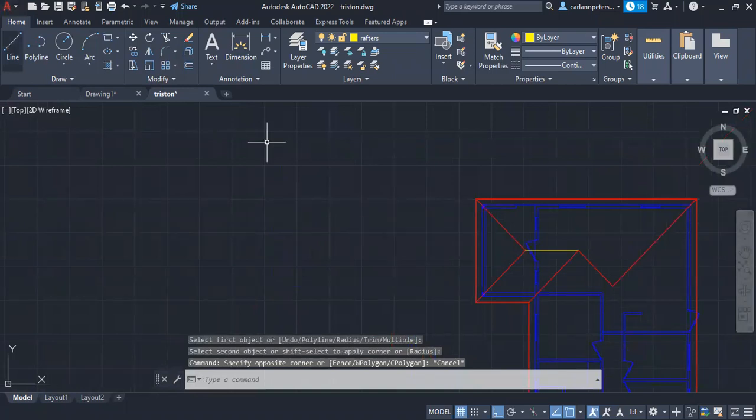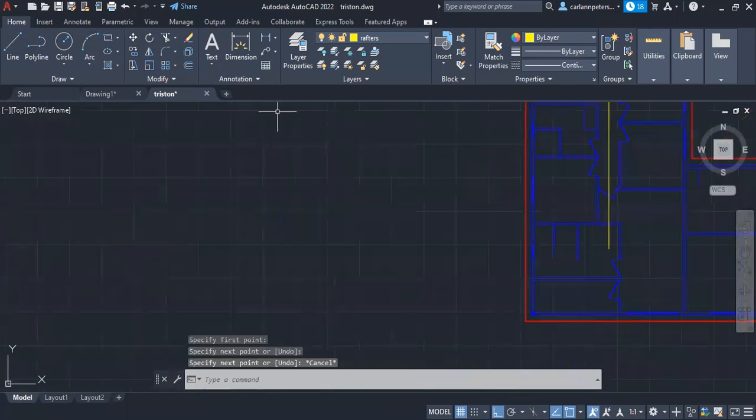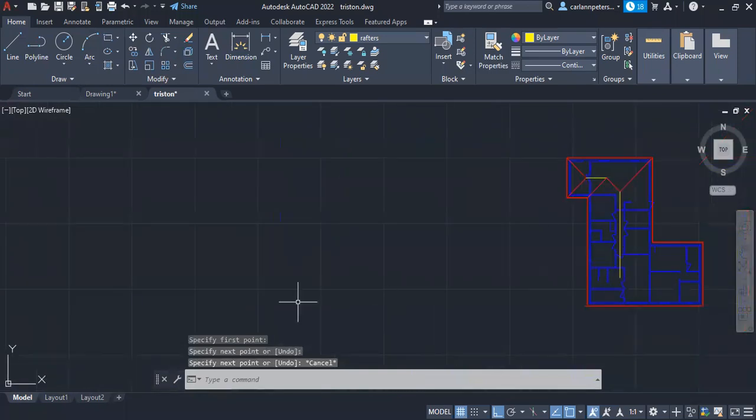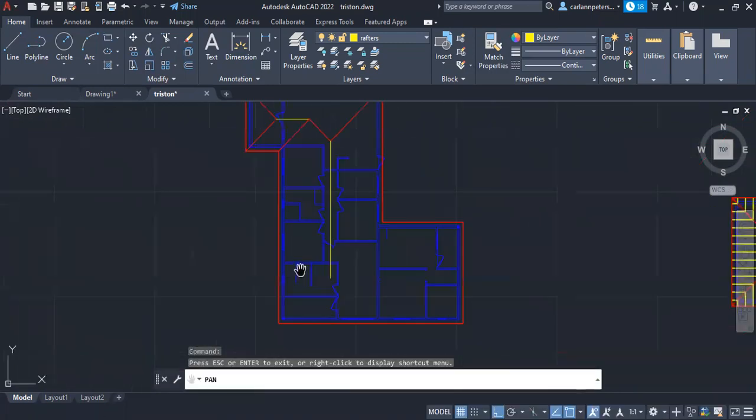So I'm going to do a ridge here. Now I'm not too sure exactly where it's going to meet, so I'm just going to stop it at a certain point, right? Next corner. Remember I just said, explain that your corners will be at 45 degrees. So the corner here will be at 45 degrees.